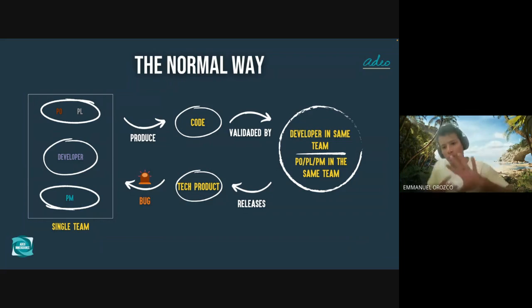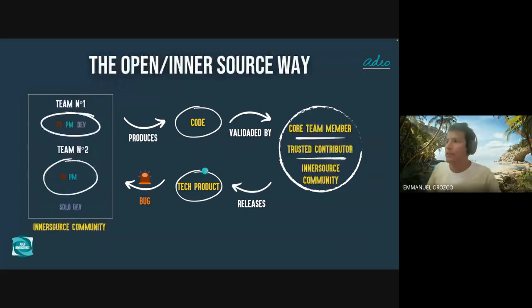However, when we start working with inner source or open source, things get a little bit more expanded. Let's compare. Instead of having one single team, you're usually going to have multiple teams, because most of the time open or inner source products are created by many teams or people with different contexts and backgrounds. For example, we have team one with its own product owner, manager, and developers. Team two also has a product owner, product managers, and developers. We can have solo developers as well who work in the same project but are part of different teams.